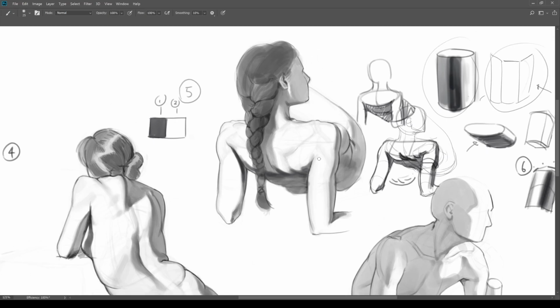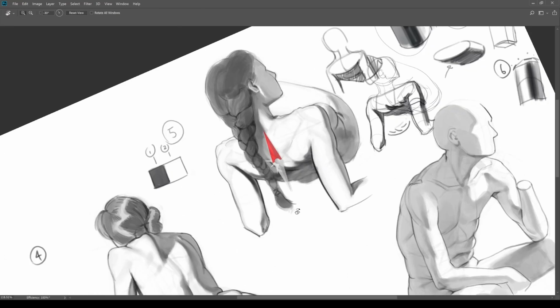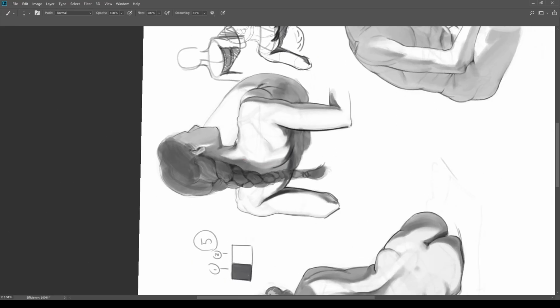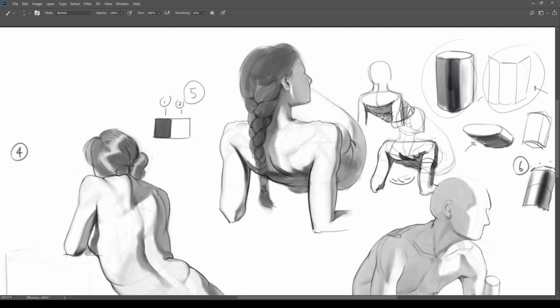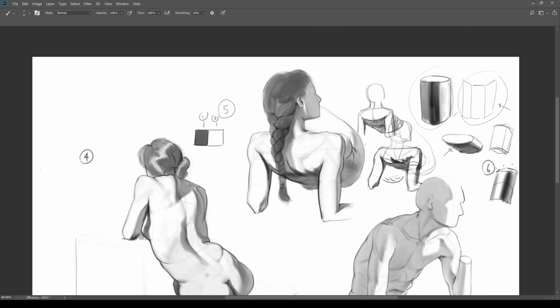it will actually give the drawing more depth if we make it lighter, which sounds kind of ridiculous. But basically the idea here is that I'm thinking of these arms and her shoulders in general as being closer to us than her hips and her legs. So we could actually knock this stuff back a little bit more.